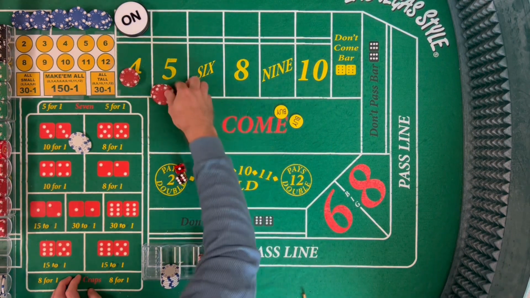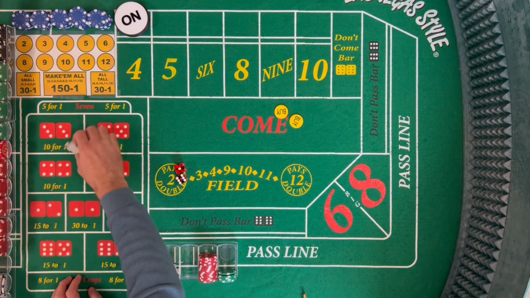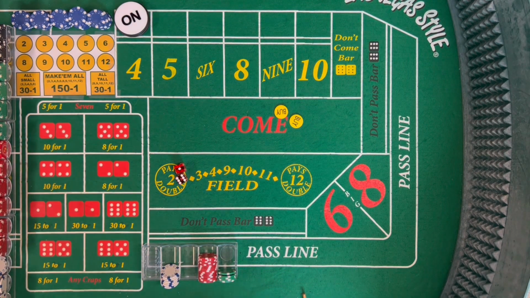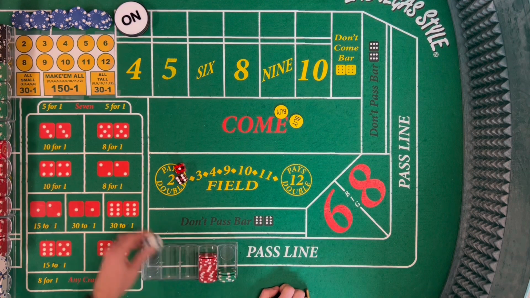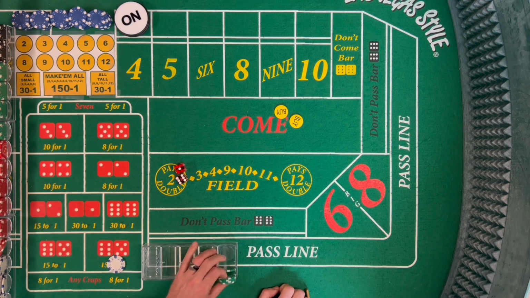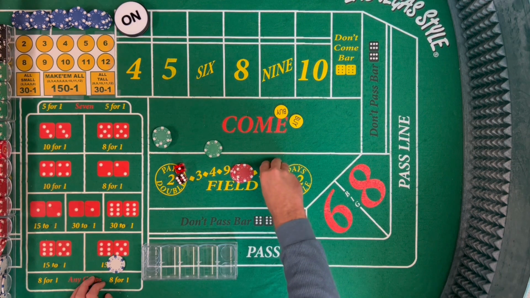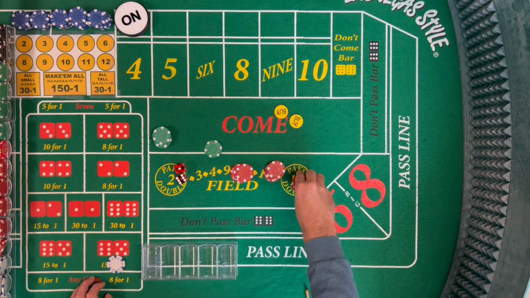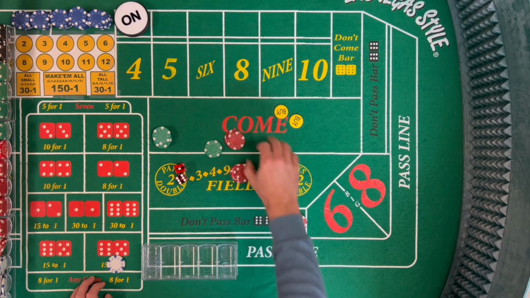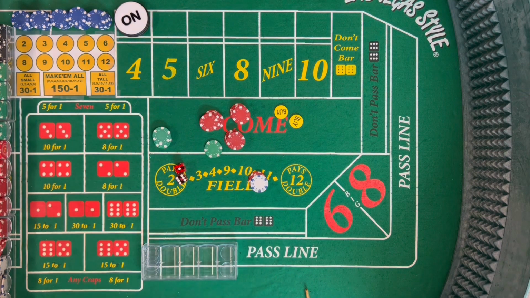So with that, we're going to go ahead and end the video here. Jen, I hope this served you well. Let's see where we stand right now. We have 125. So there's $211. So we're down almost $300.